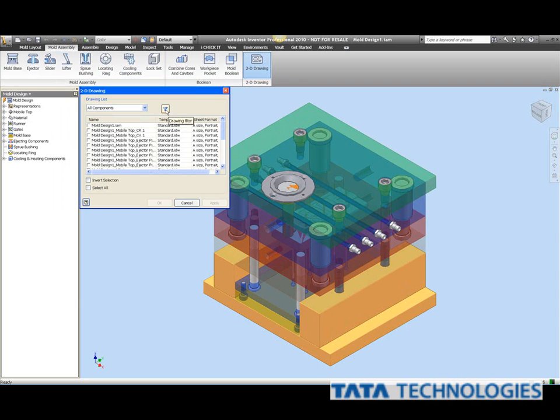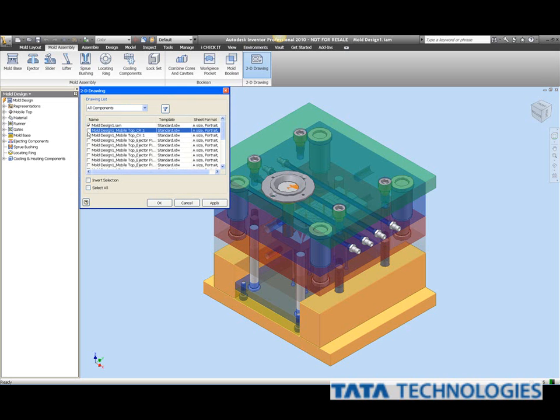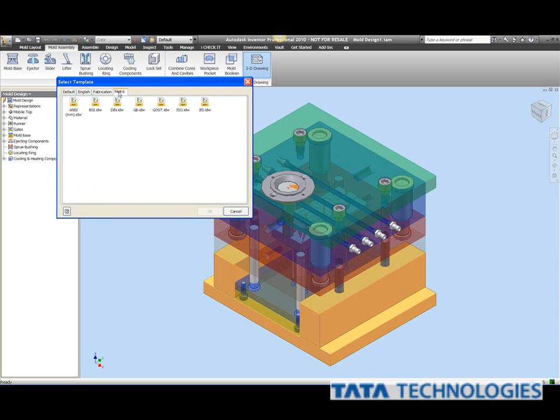From here, we have the ability to choose the sheet size options for our given designs. So in this case, we might want to select sheet size, automatic layout, A1 auto.